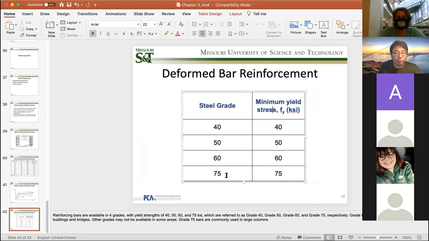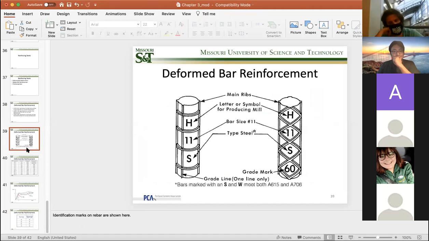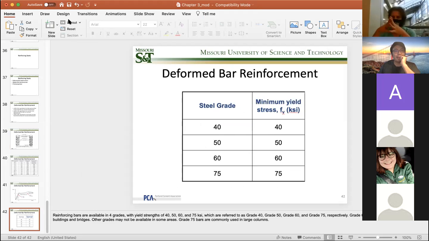You usually do not see any number beyond 75. That's as high as you can go. Let me make a quick test here. I have a grade 60 rebar and a grade 40 rebar, and naturally 60 is higher than 40. For the sake of construction, should I use all high strength rebar, or should I use different strengths of rebar? I'm going to call on Aziz, Alamari.